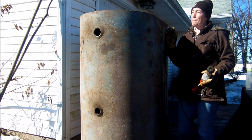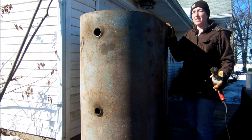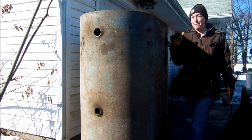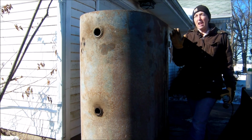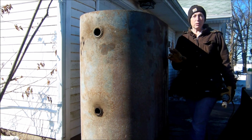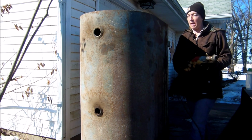Now I did a pair of these about 2 years ago on a nice cold day. We're in a stretch of 40-degree weather. It's also maple syrup season, so it's a good time to get this cleaned up and ready to paint. Now if you're going to use this for fire, any paint that's on it generally will just burn off, so it's not going to matter what you do unless you use that high temp paint.